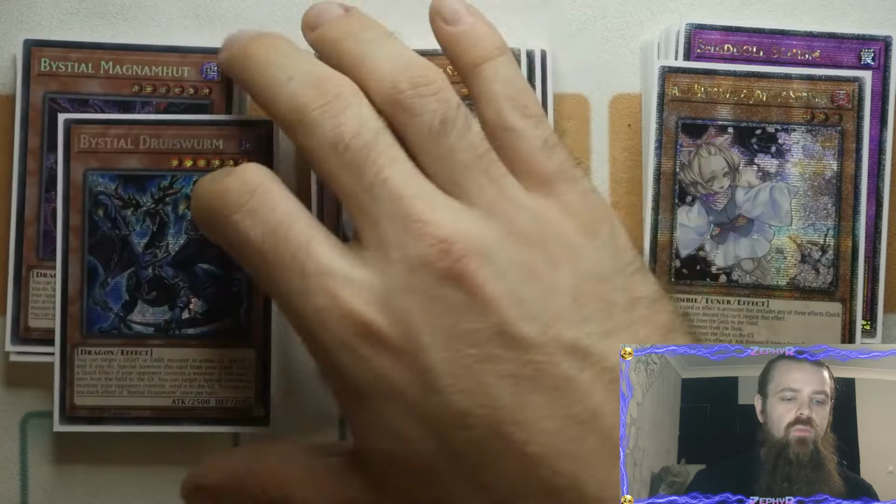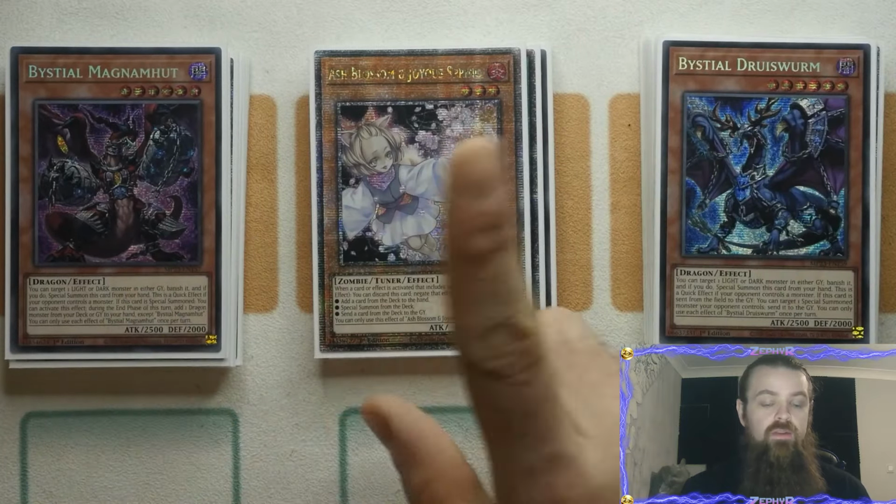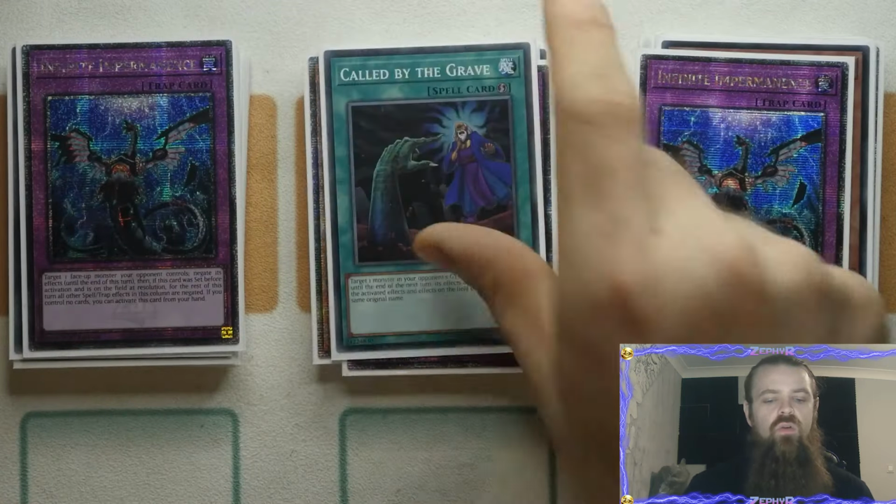And then for the hand traps, we are playing triple Ash Blossom, followed up by 2 Bestials, 1 Magnamute and 1 Druid Swarm. Keep in mind, if you Magnamute your opponent, you'll actually be able to search out your Primite Dragon, which is really kind of cool. Triple Infinite Impermanence, and then a single Call by the Grave.